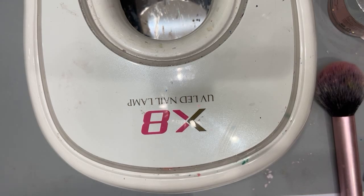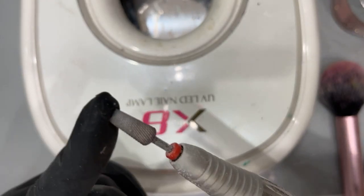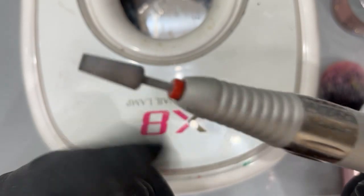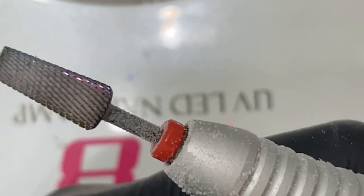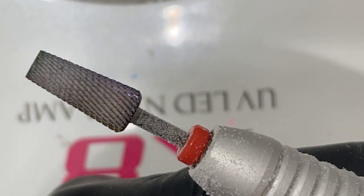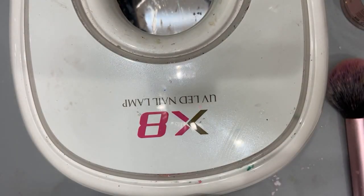This nail bit is my 5-in-1 sharp, and they have that safety version. You see how the way the tooth is cut? Maybe I can zoom in there. It's a lot different from all the other 5-in-1s you guys have seen. You see how it's made? It's a little bit different, okay? I didn't want the same thing as everybody else.